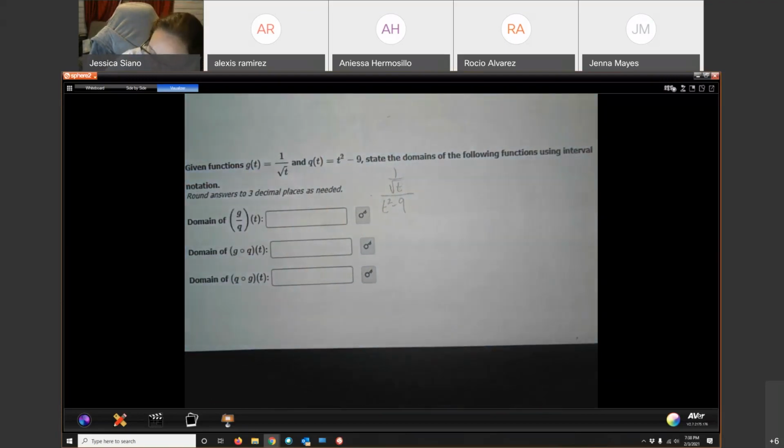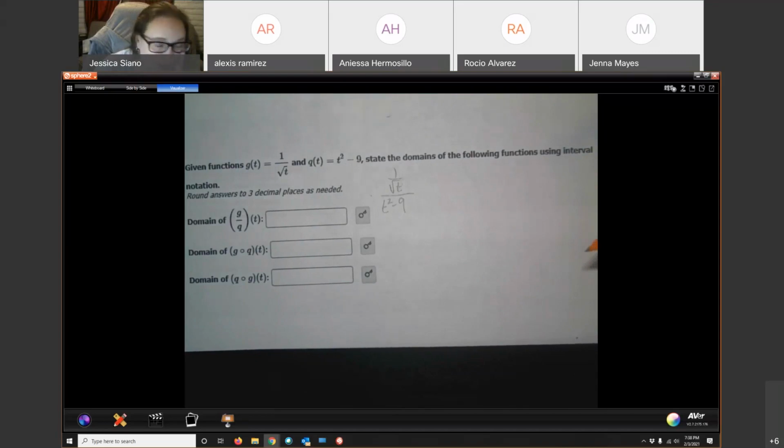Now, I feel like your instinct is going to be to get rid of your complex fraction because you've been told, in every math class that you've ever taken that talks about fractions, that you can't have a complex fraction. But guess what? I don't want you to get rid of the complex fraction. I want you to leave it, because we need to think about the domain of this function, and the domain is important as it sits right now.